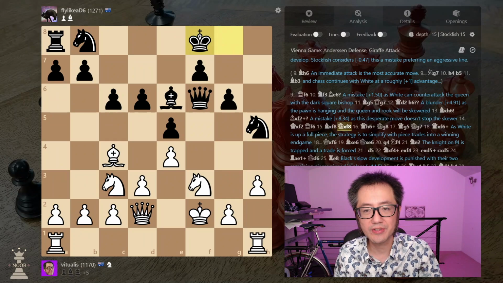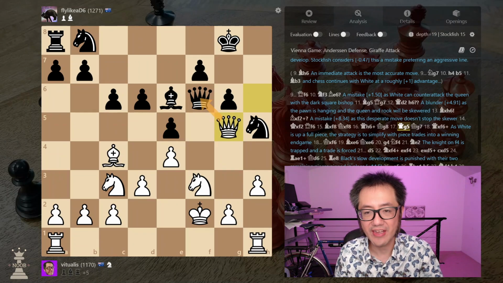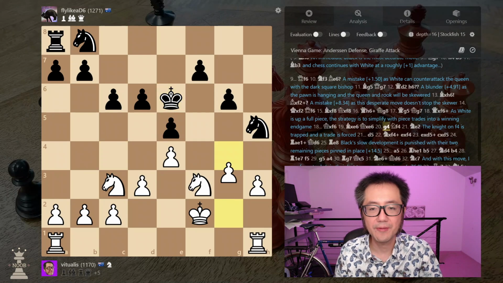I take the rook, they capture, but now I'm up a full piece and I want to potentially force a trade. So I give a check first, bring it back, and now basically they have to trade. They just have to trade. There we go.